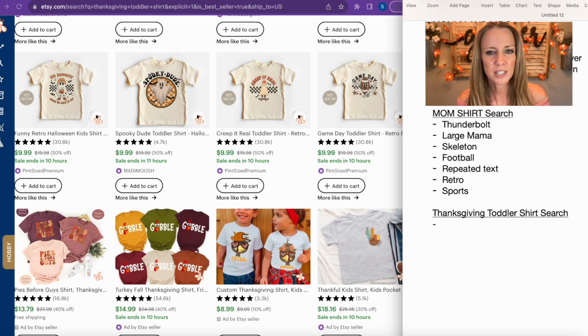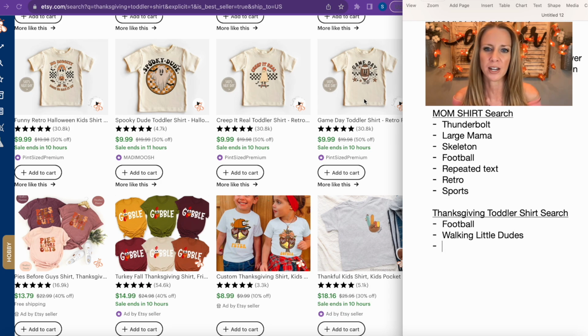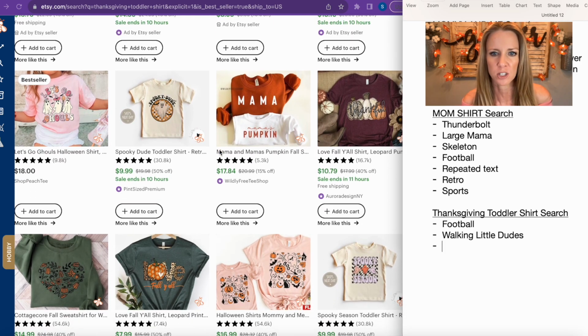You don't want to ignore things that you're seeing popping up a lot. So in a few weeks, we're going to see a lot more Thanksgiving bestsellers popping up. But by then, hopefully we're well into our listings and we'll be adding more. But we're not going to wait for that because we want to have a chance of having one of our items in the running for those bestsellers that are getting all that traction. We want to be early. So we're going to see a lot of Halloween stuff here. We're going to skip it.